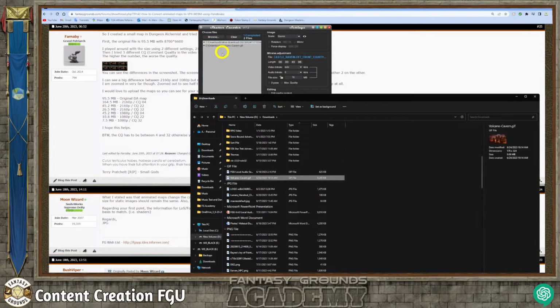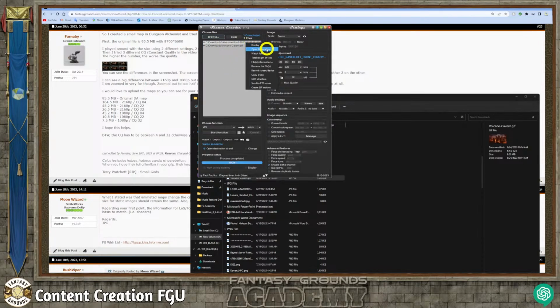So I'm going to take that and drag and drop it. I'm going to remove this other one because I don't want that, so I will delete that. Okay, so this is just a GIF file. So I want to bring it out to this VP8 format. Just in case, I'll leave the alpha channel, and I want to make sure it has no audio, so it doesn't look like it does. So once I've done that, I'll go ahead and hit this start function.